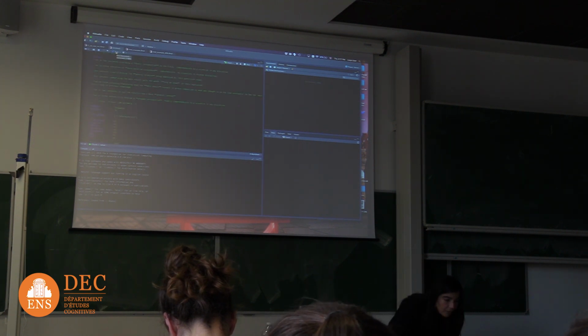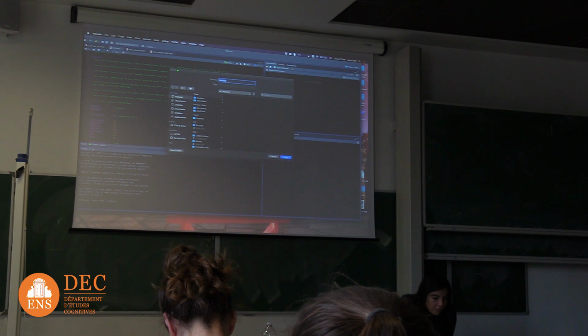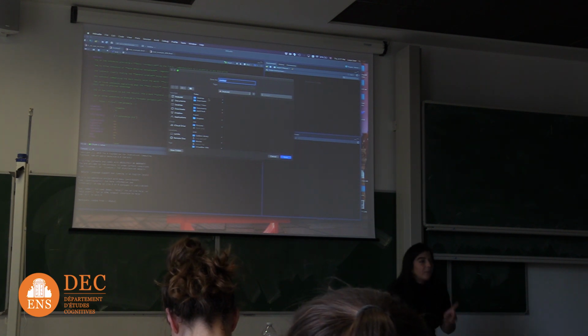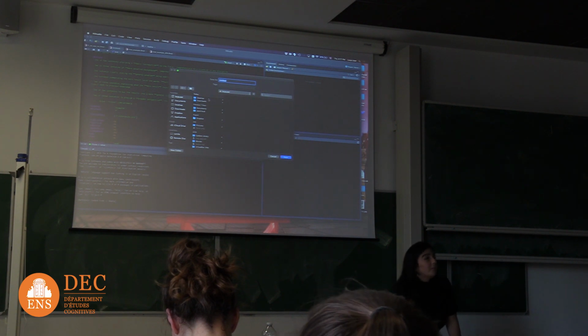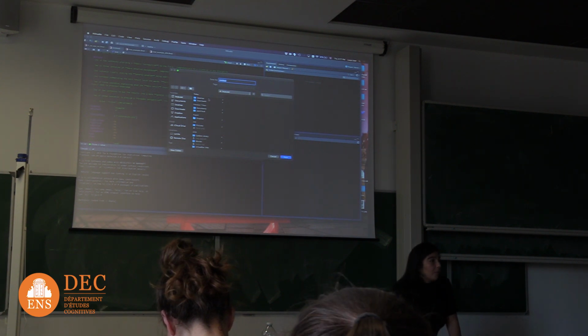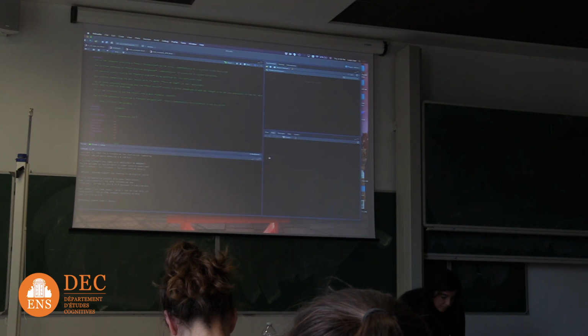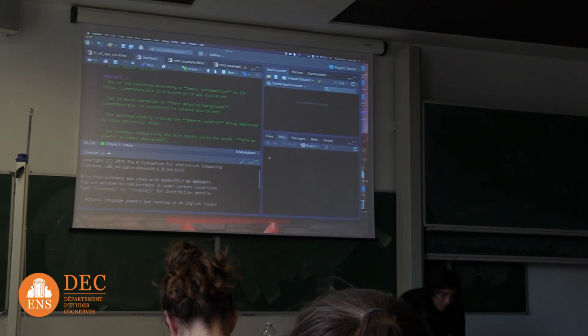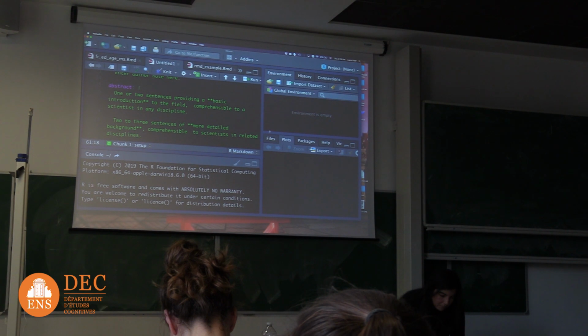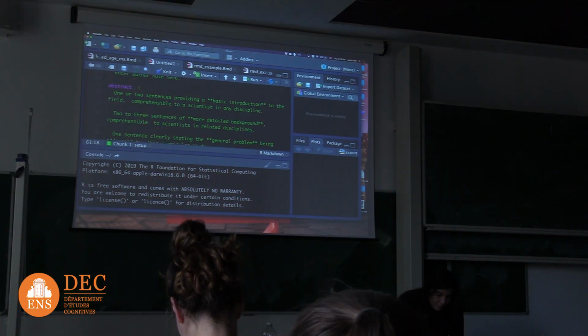Basically you go here in the menu. This is important because everything that you're going to save has to be in the same folder. Yes? Could you increase the font a little bit, because we can't read. You cannot read? Right. Just command plus. And maybe turn off the lights. Much better? Better, thanks.